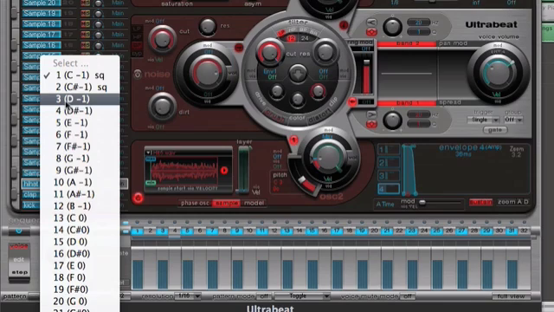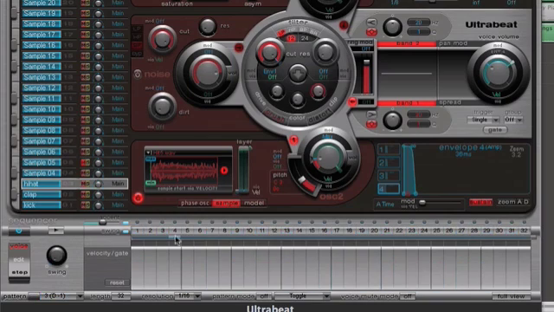All right, so I'm gonna go here. This pattern is called D-1, which means that this pattern actually resides on your MIDI keyboard at D-1, and we'll get into that later, because you can trigger these patterns from one key each off your keyboard if you want to just record your sequence patterns in real time as Logic is rolling. So I'm gonna hit D-1, and we're gonna start with a new pattern. I hit play. There's nothing there.